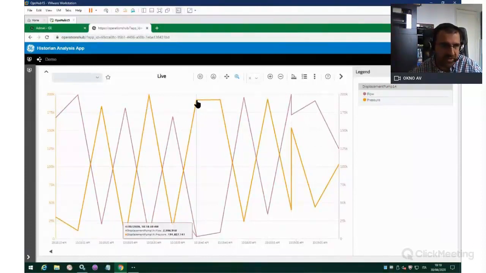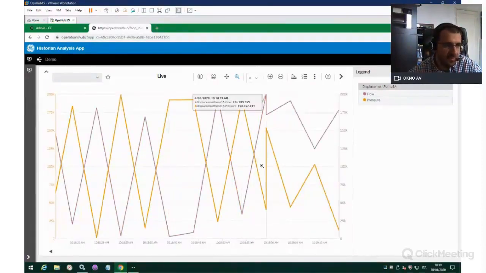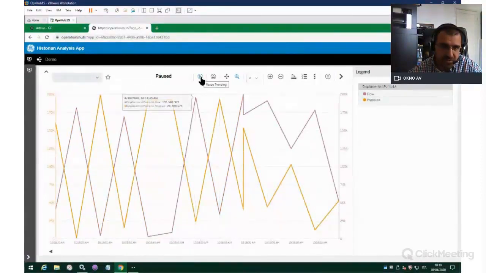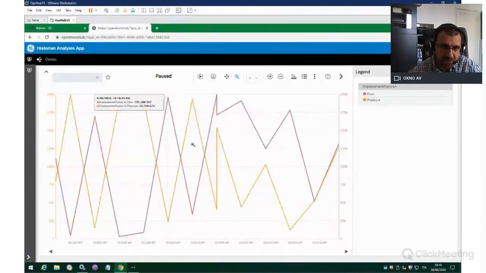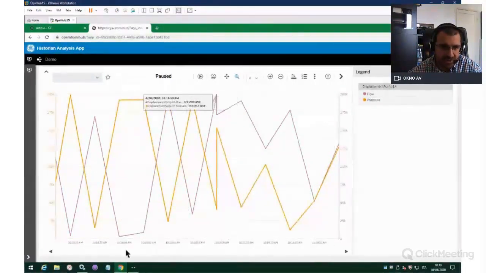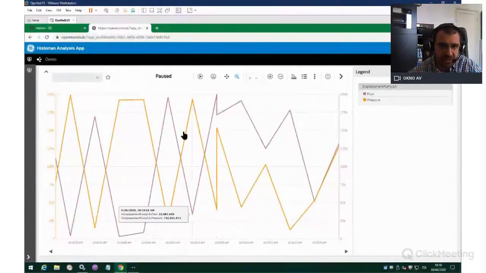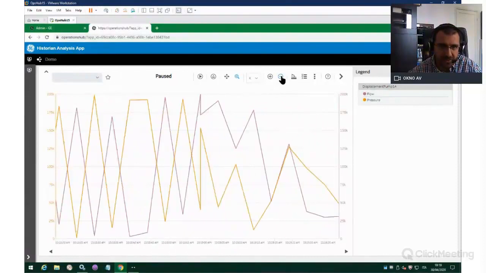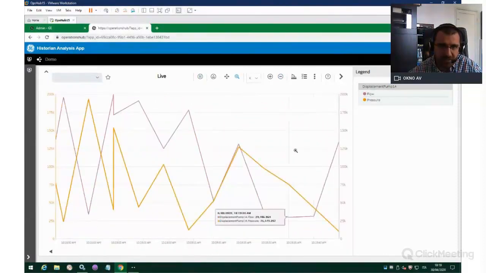And you see all the points are, let's say, the single samples. If I move my mouse over this, I can see the value of the samples. It's live, but I can stop it to take my time. And you see, I see the value of the samples here. I have automatic scales on the left and on the right, color coded. I have the time at the bottom, of course. And of course, I can zoom in and I can zoom out. I can go back to live data.